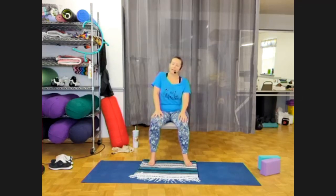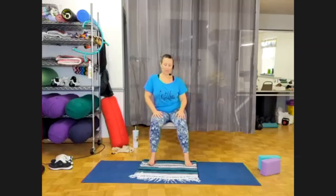Movement through the spine. Find yourself at tall stillness. Relax through your hips, your legs, your shoulders. Tune into your breath for just a moment.